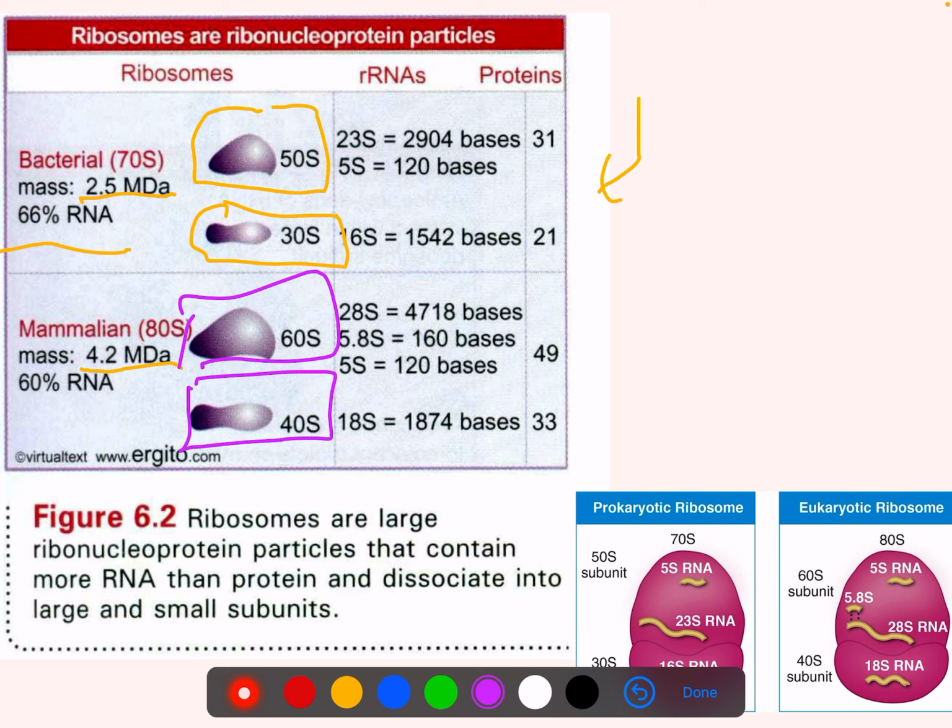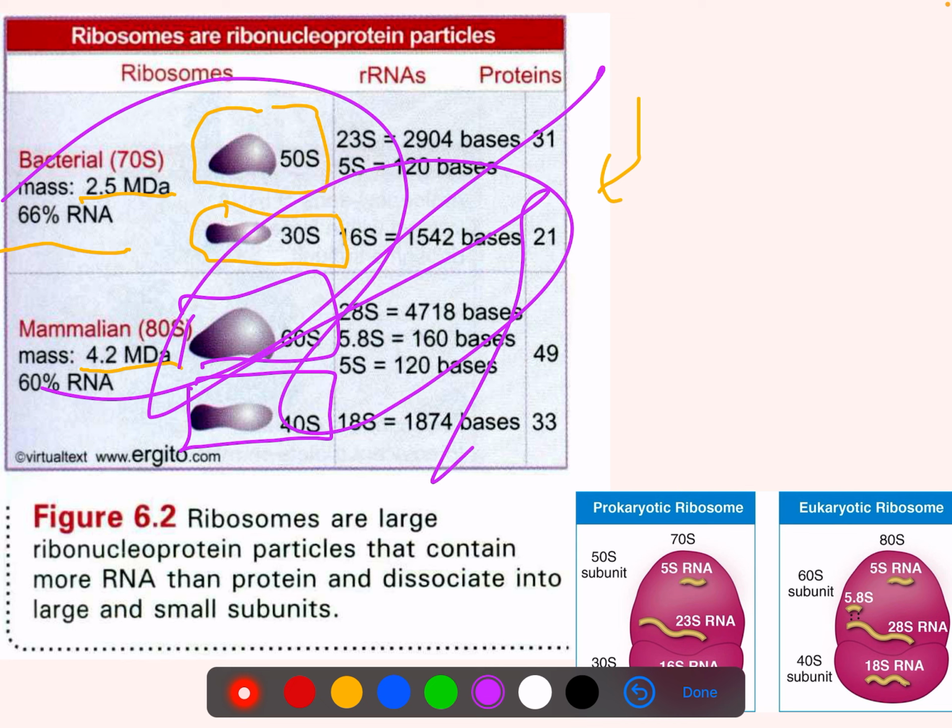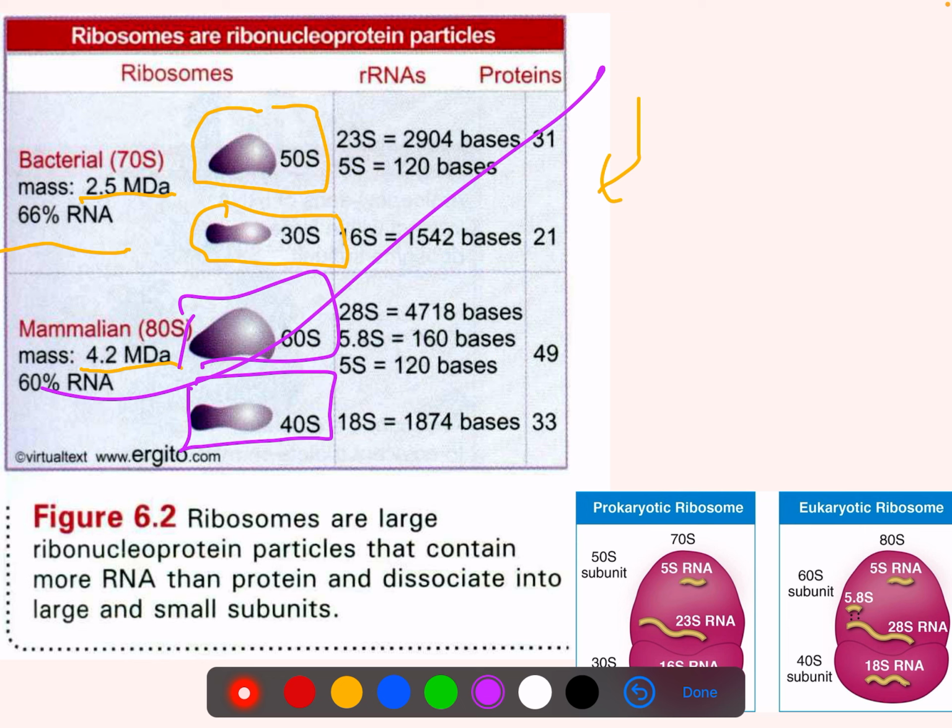Now the S is something you might not have heard of before, but it's just a measurement referring to the mass and the density of some molecule. And so it's just used to describe the different characteristics of those subunits. Again, you don't need to know all this stuff. I just wanted to show you that the molecules are indeed different, and the antibiotics are going to bind to one and not the other because of those differences. And then there's a little summary of that down here as well.